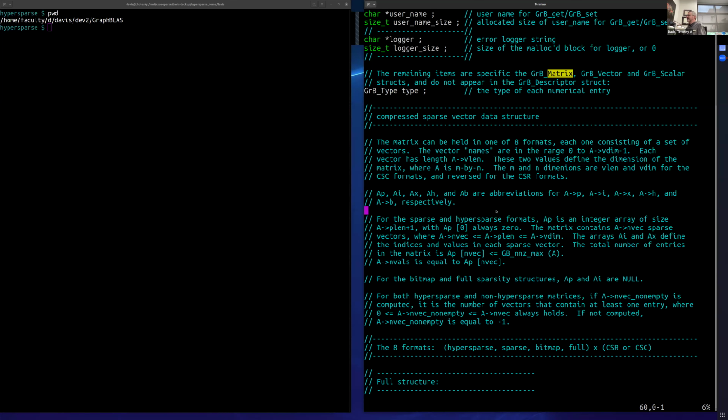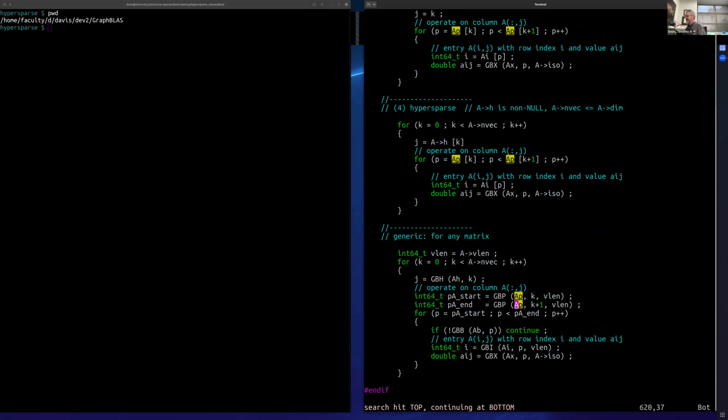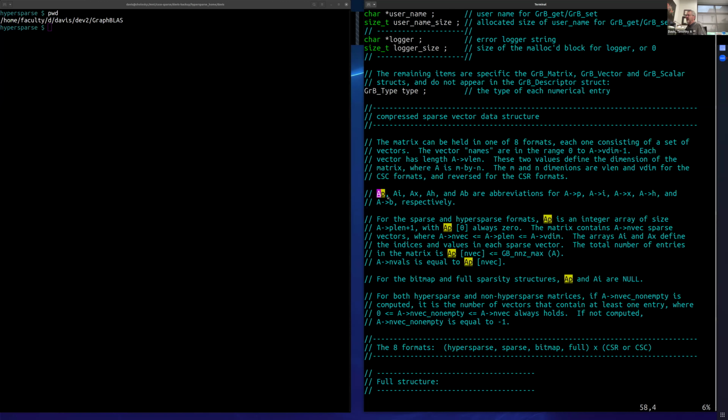And in the code, you'll always see things like an uppercase followed by a lowercase letter is always a matrix, and that's its component of the matrix. So AP, AI, AX, AH are always abbreviations and pointer. When I pull in the pointer, I'll say that's the AP array. It's A arrow P, and so forth. And you'll see these components down here.